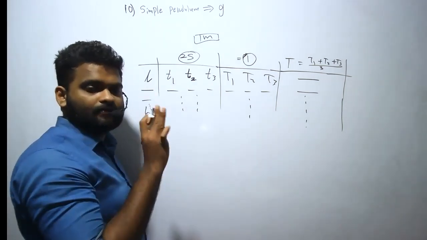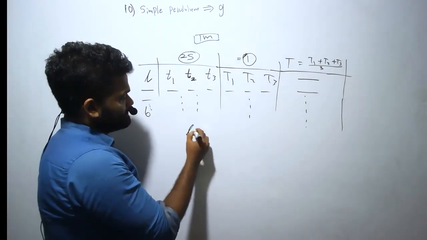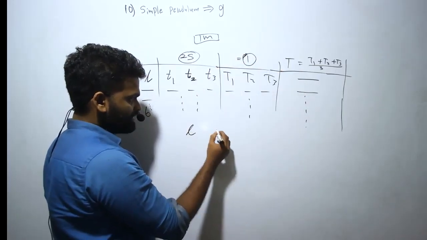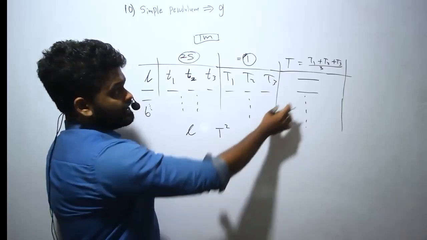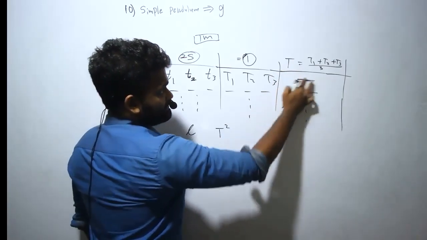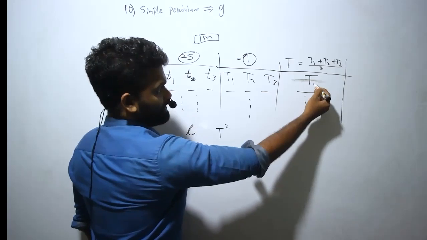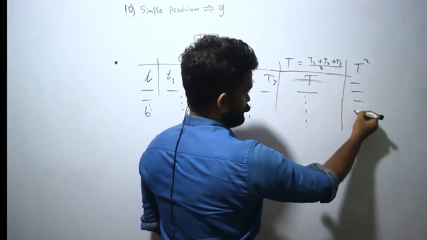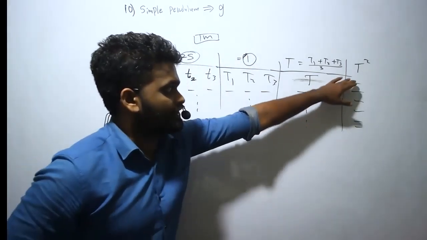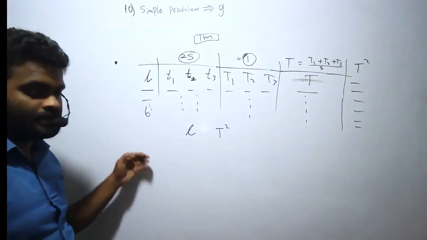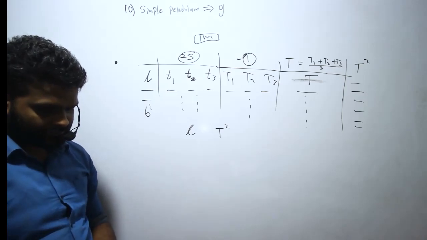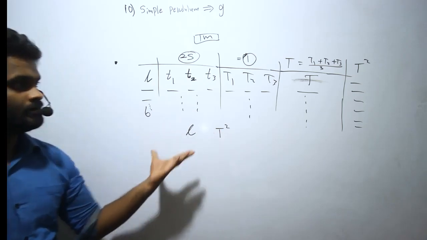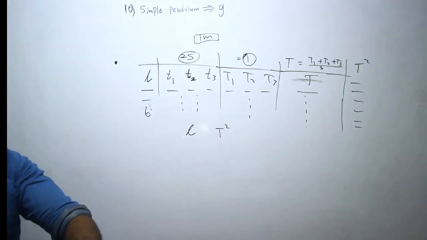So here the graph is drawn between what? Not simple L and capital T. We draw the graph between simple L and T squared, right? Then the values you got here have to be squared. So you get T squared values here. Then you have values for T squared, values for L, then you can draw the graph, right? You can draw the graph. Just take down this table, thumbs up once done.